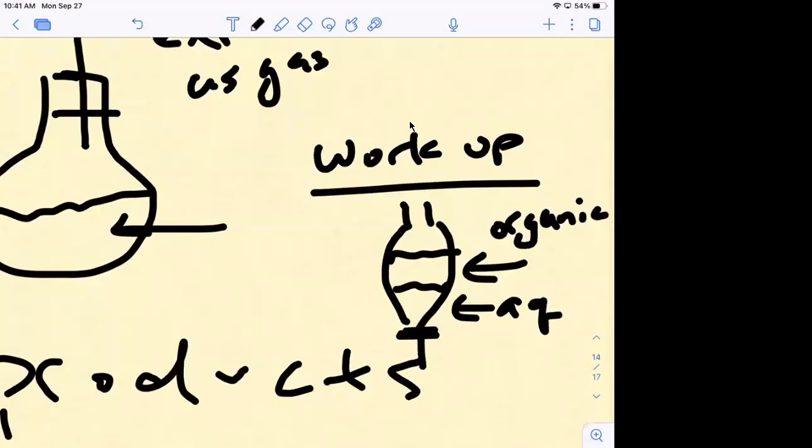You shake them, right? So that the aqueous layer and the organic layer mix, you let it separate, and then you separate the layers out. So any side products you get that you don't want, if they're separable in the workup, then you'll get rid of them there. And then anything that didn't get separated, you'll get rid of it in a purification step. Normally, column chromatography, or if it's a solid, recrystallization or something like that.